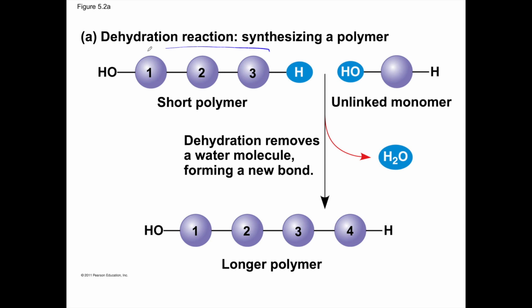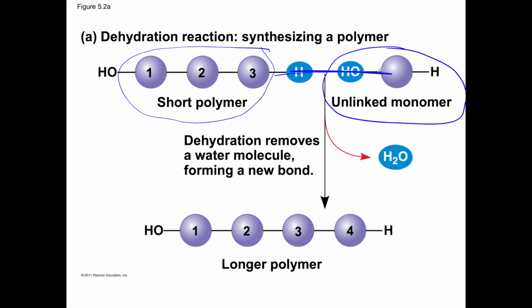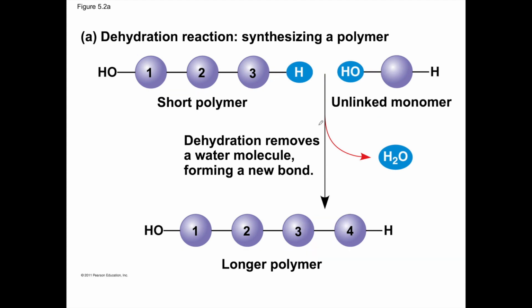So let's say you started to build your polymer, and you want to keep building it to make a bigger polymer. What you're going to do is you're going to take your next monomer, your next Lego piece, and what you want to do is you want to form a covalent bond between them. So you would grow your polymer by 1 more monomer. You had 3 monomers that were making up this polymer, you now have 4. So you want to build this covalent bond here. Well, in order to build that covalent bond, you have to take this H and this OH and remove them to replace them with this covalent bond.